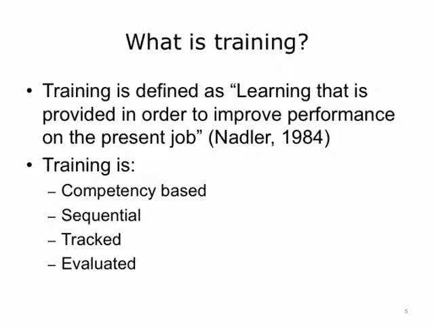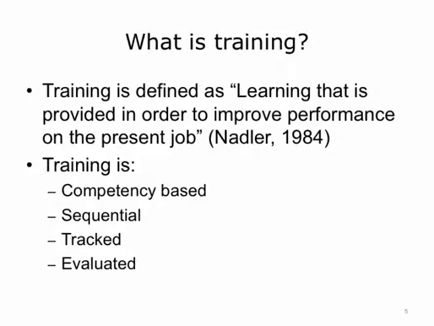It is important to remember that it may take 40 hours of preparation for each hour of training that is delivered. Training should be competency-based, sequential, tracked, and evaluated. Competency-based training means it's job-related. The learners are required to master the knowledge, skill, or an attitude, and the training focuses on the job by having the learners achieve the criteria or standards necessary for proper task performance.